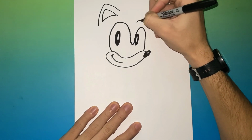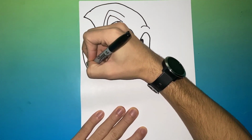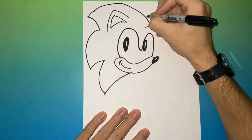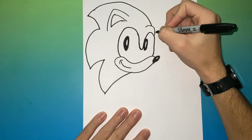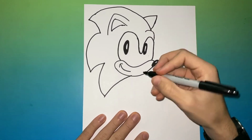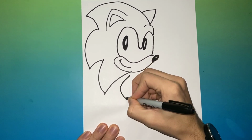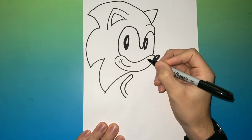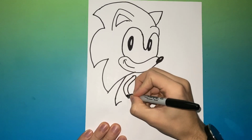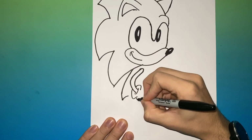So there's his ear up top. You're going to kind of make that like a triangle. You're going to go ahead and just bring that down. Now we're working on the right side a little bit. That'll be his right ear that you're looking at right there. You see that circle? That will be his left arm. A little bit of spiky hair coming down his back. This is his glove we're working on right now.